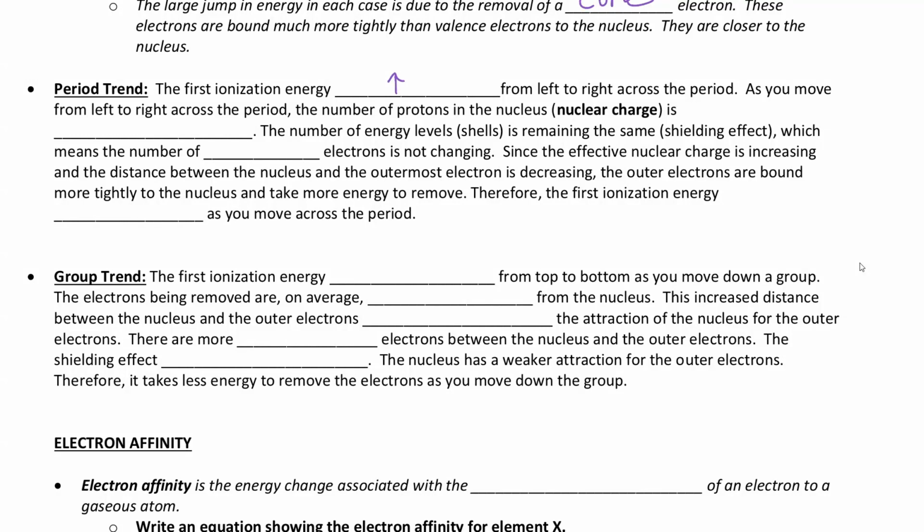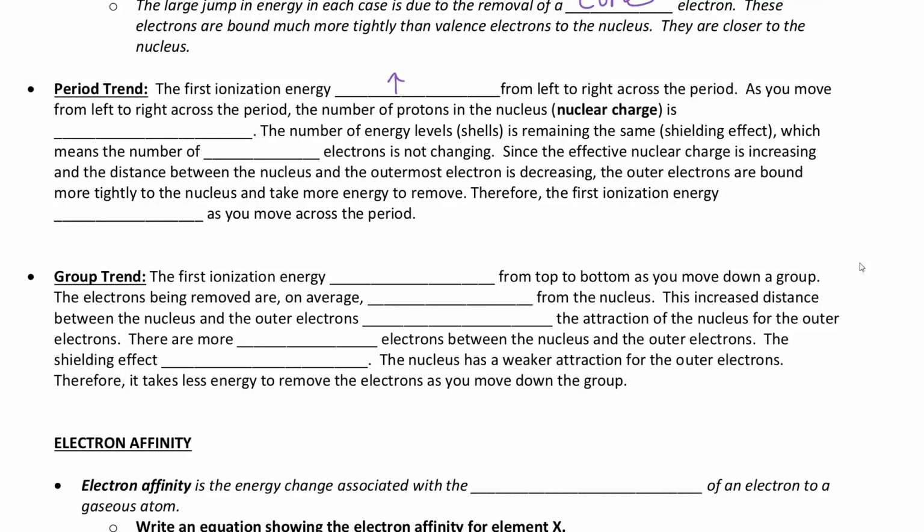So we looked at this on the Coulombic attraction total activity. Remember, one of the pieces asked you to compare the force of attraction when you have the same number of electrons at the same distance from the protons, and it didn't matter that there were multiple electrons. They were going to feel essentially the same force of attraction. You got it. So it's the number of protons, not the number of electrons.